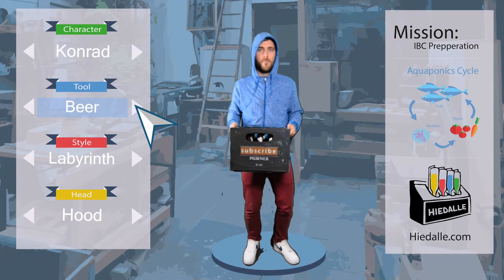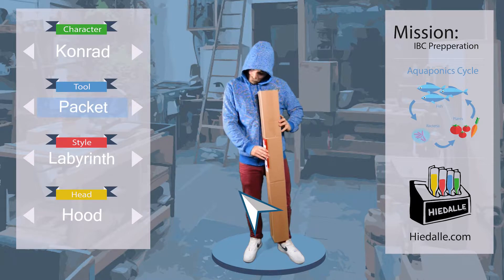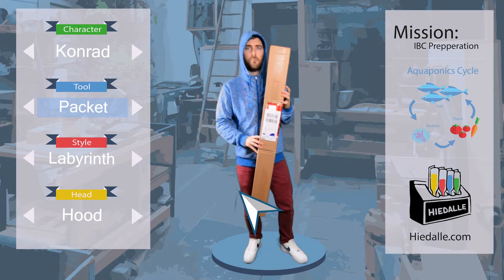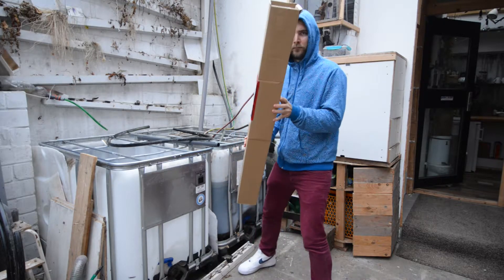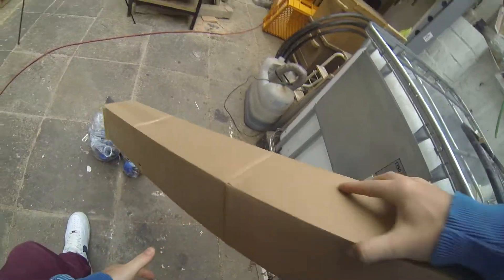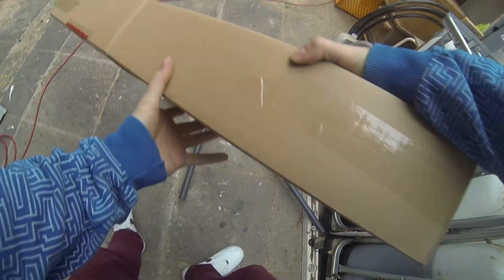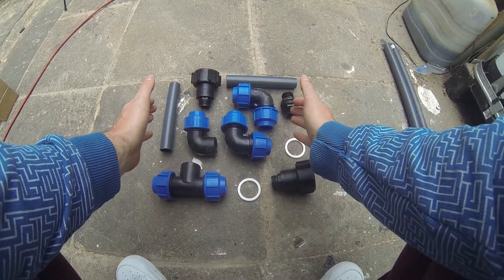This is actually a set which you can order online, but it is for two IBCs stacked vertically on top of each other. I ordered this version because I need a T-joint fitting, which was not included in the horizontal set. We have several pieces of pipe, a feed-through for the filter tank, some connectors for the IBC drains, and elbow and T-joint fittings. The water will flow out of the IBCs and into the filter tank, so the left IBC will get a 90-degree elbow and the second IBC will be connected to a T-joint at its drain.